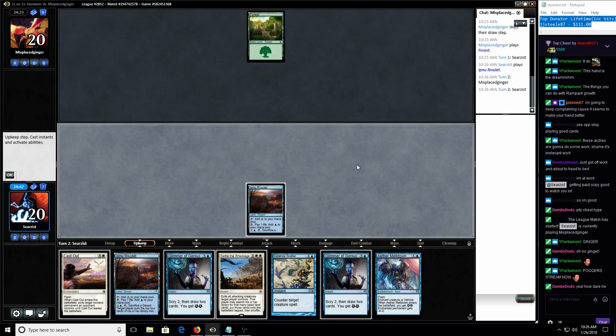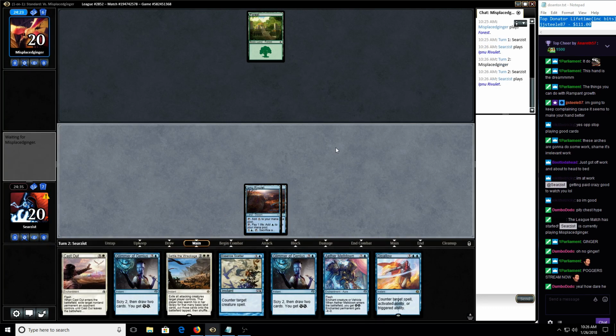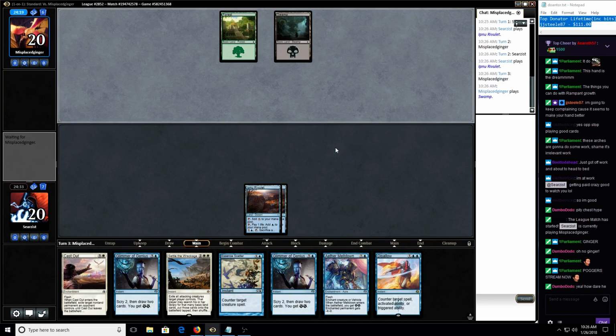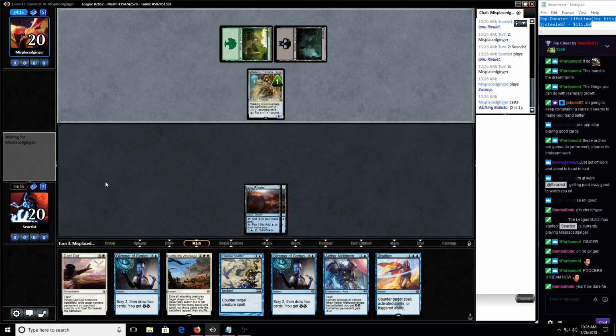We both put, or he put on bottom. Wow, he's only got 1 land. Our hand's better than his. Let's go ahead and get this Essence Scatter ready. Wait, I don't want to counterspell that. Fine, you can have that.